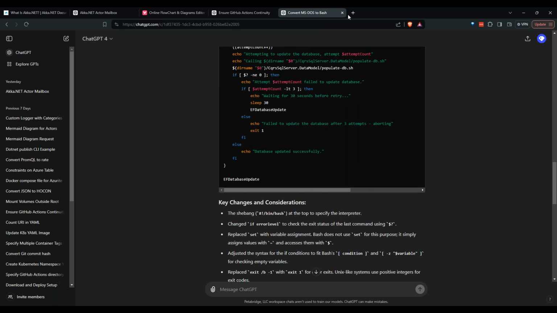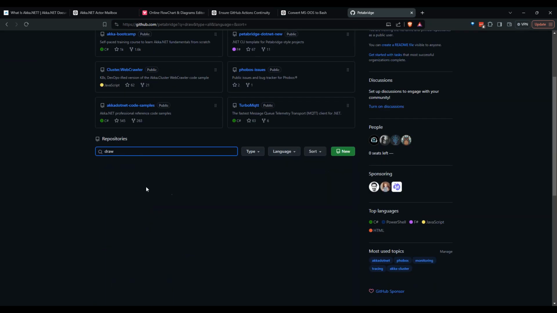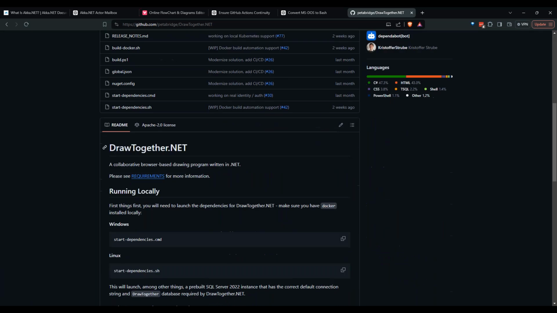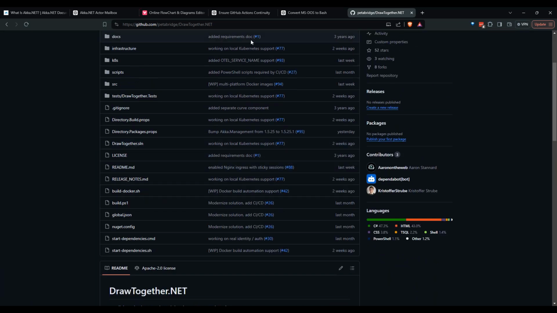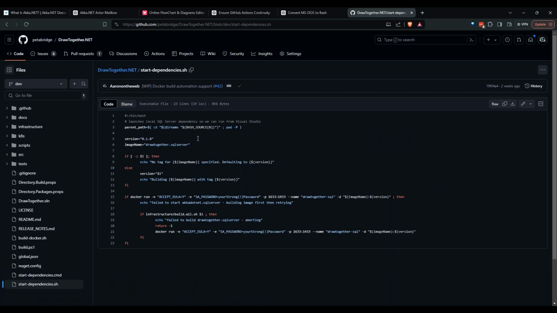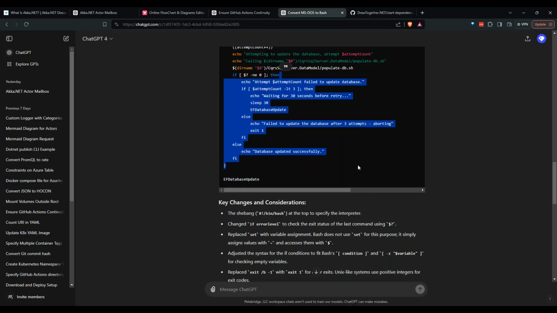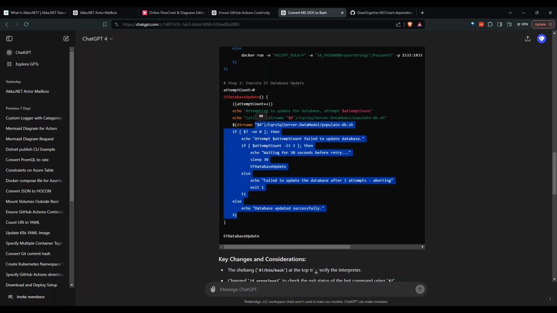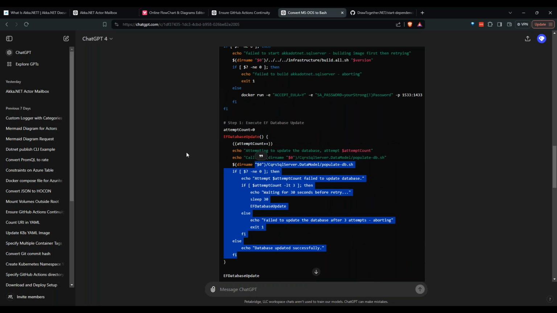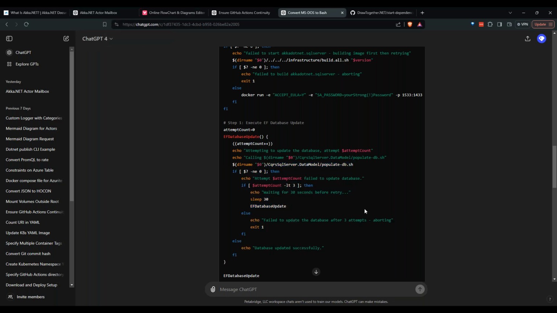And I think we still use this today. In fact, I'm pretty sure this is the script we use, if I pull this up here. If you saw our Blazor webinar we did last month, I'm 99% sure the script you saw me prompt right here is startdependencies.sh. I'm pretty sure that's what this script is under the covers. Let's see. It is, but we did get rid of the need to run Entity Framework on it. So that's what this script was designed to do: allow us to apply the Entity Framework update and make sure the database was fully initialized before we started using it. Again, another pretty good example of being able to leverage ChatGPT's functionality.